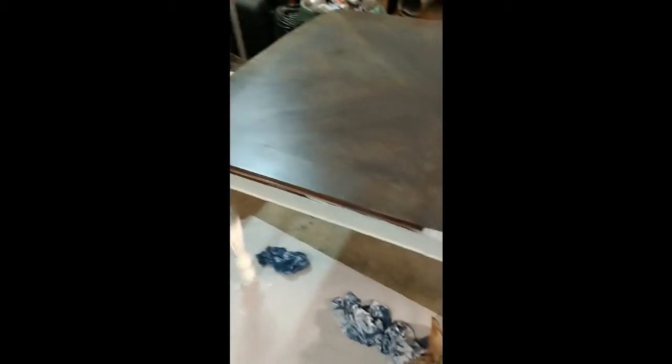Alright, so it is the next day. The table has been drying overnight. Still looks good. I have a spot right here. I'm not sure what caused that. I'm just going to lightly sand it and see if maybe I can get it out.